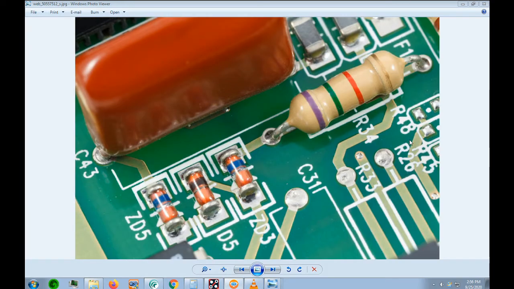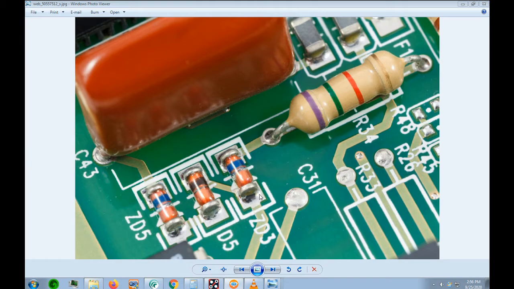Another thing the circuit board will have is reference designators. Notice that this particular package is called an R34. These are Zener diodes, ZD. This is a regular diode. These reference designators are very useful to the engineer when they go to debug the board.